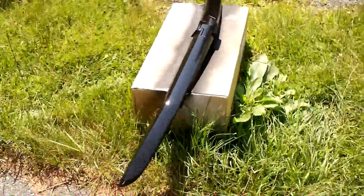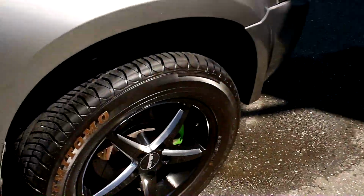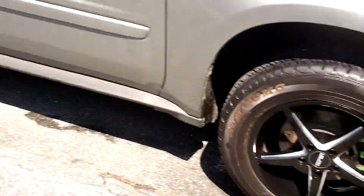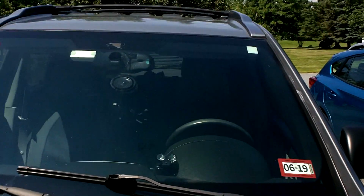However, been letting this bake in the sun, so that should be dry within a day or two. And I decided, why not shine up the wheels, because they were filthy. And I even buffed out some scratches on the hood here, which you can't even see anymore. Used this 3M stuff. It's like a clay bar almost, like a liquid clay bar. Works wonders.